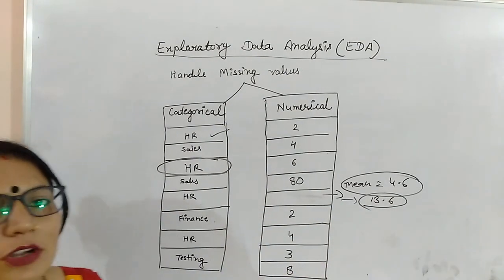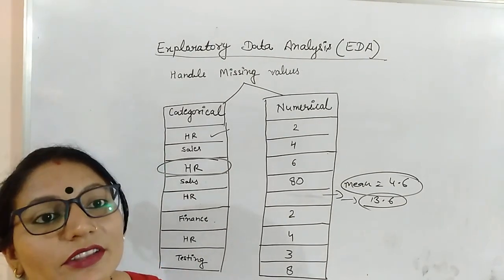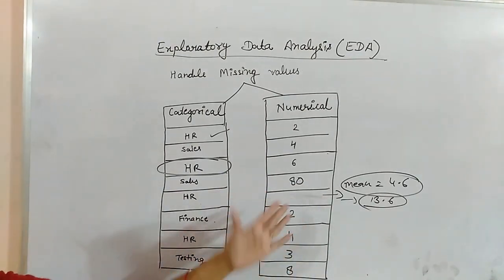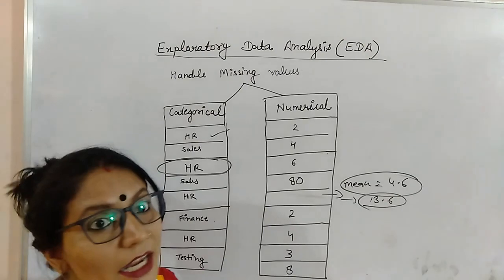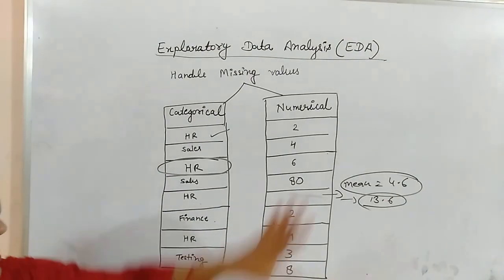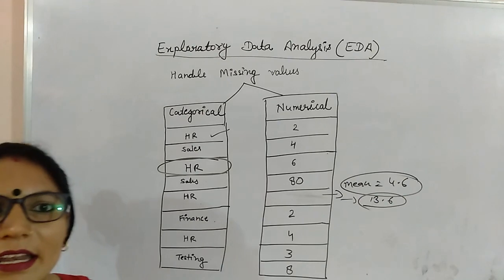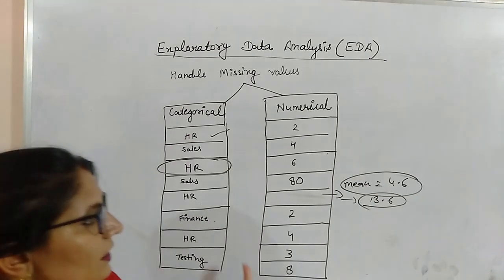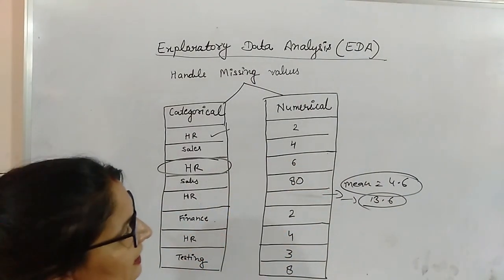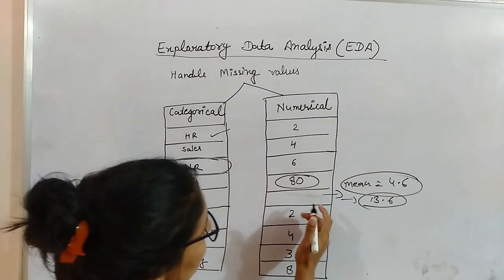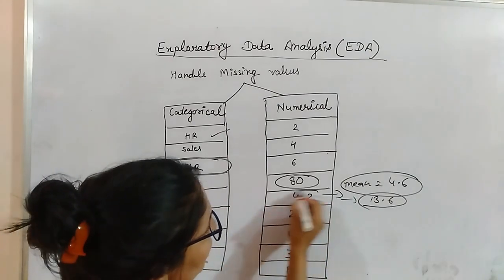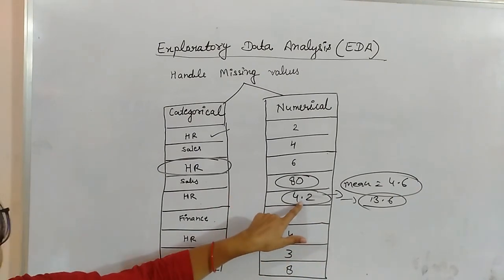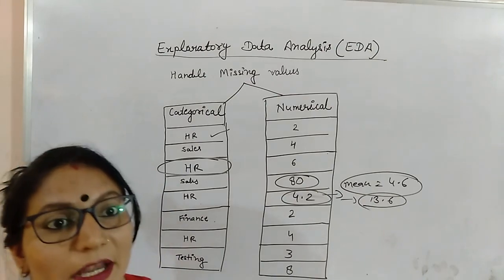So when we have an outlier in our data, then mean is not a better option. Mean is not a good choice. Then what are we going to use to fill this? We will be calculating the median. So how to calculate the median? You simply sort all the records in increasing or decreasing order, and then you calculate the median. The median of this column with this outlier will be around 4.2 or so. This is just an example. So you see, in this case median is the better option. Median is the good choice.